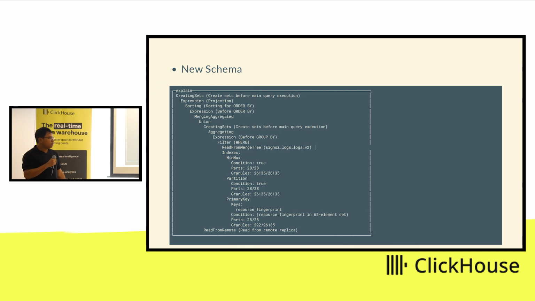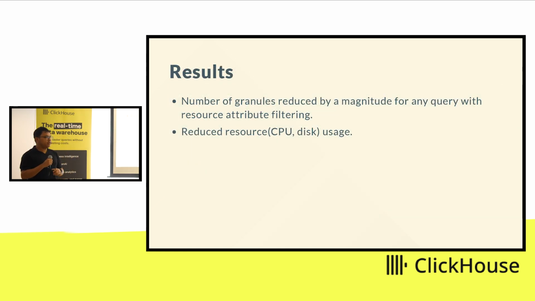based on the resource fingerprint. So right now, what you can do is you can query on any resource attribute in our system, and your query will be much faster without doing anything. So out of the box, we provide very high performance on the resource filtering. And what this achieved for us is basically resource usage savings for ClickHouse, because now you don't need to write to multiple projections, and also disk usage because data is not replicated. We almost saw thrice x storage savings in our traces and twice x in logs.